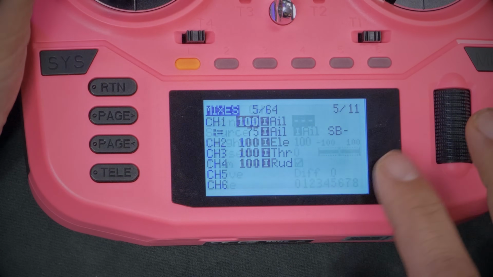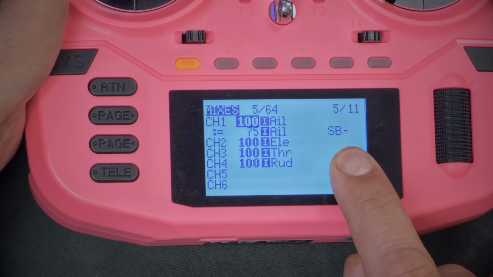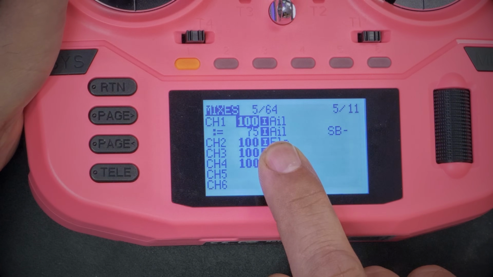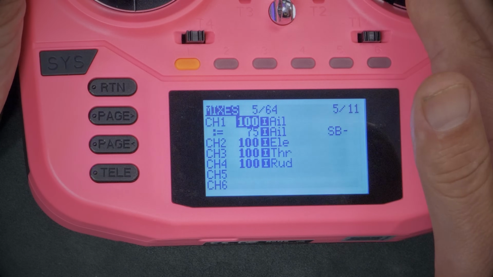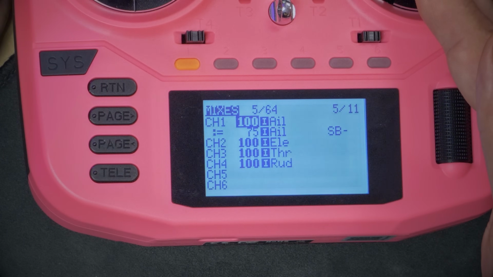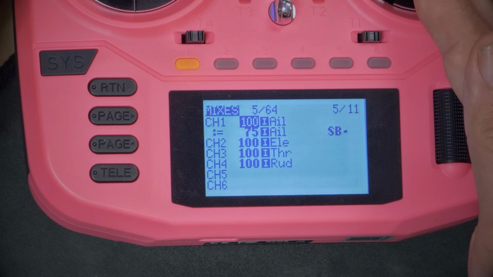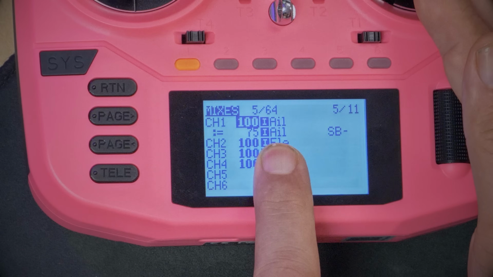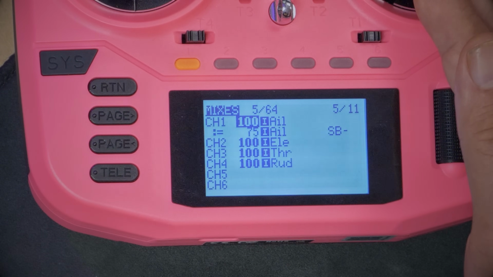And then the way it's going to work is that as long as switch SB is not in the middle position, this second mixer line is disabled. And therefore, the first mixer line is the only one that is actually working, and we're at 100%. As soon as I put switch SB in the middle position, now that second mixer line comes to life and replaces the first one. And if I put switch SB in the down position, once again, that second mixer line disables itself, and the first one is the only one that is currently active. So you could have the second one selectively override the first one based on the switch position would be another way to do it.